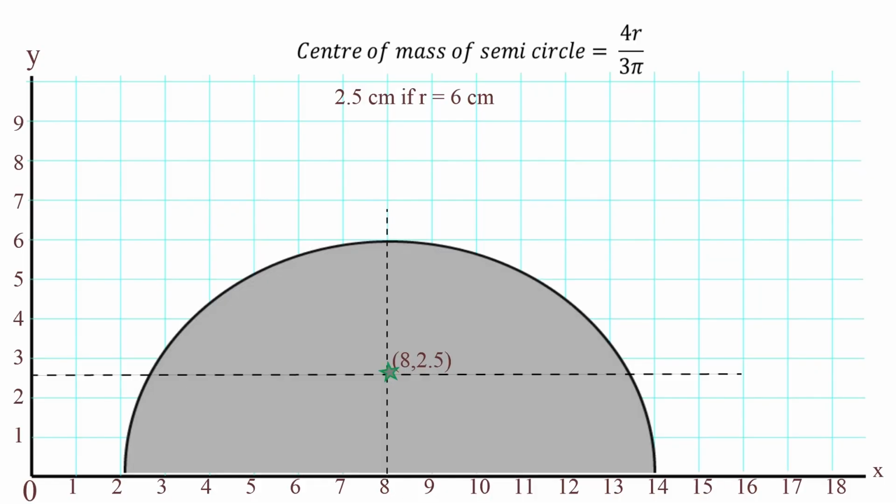And that's how we work out the center of mass of a triangle or any other shape with well-defined points in a coordinate system. We can simply find the center of mass of that using the average of the coordinates. We can't do that for a semicircle, of course, another part of our problem, but we've got a formula for that worked out using integral calculus. And the formula to find the y-coordinate of a semicircle is 4/3 of r over pi, where r is the radius of our semicircle. And that's all we need to know to solve this problem.